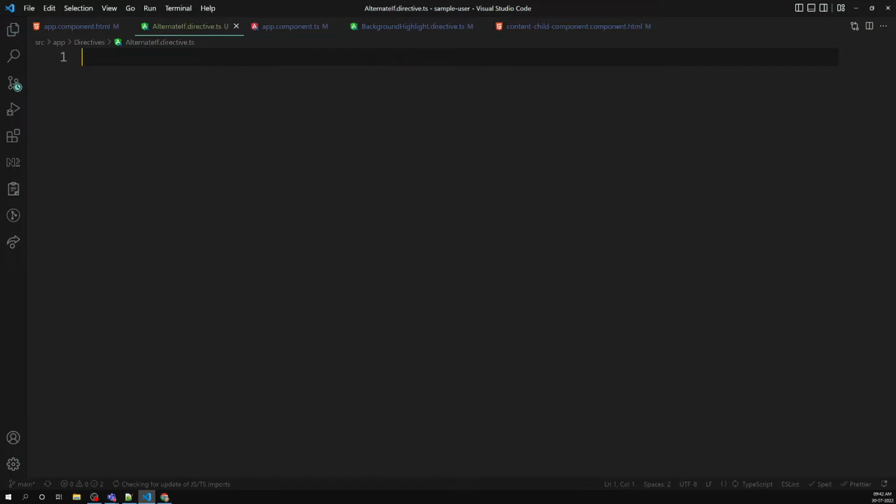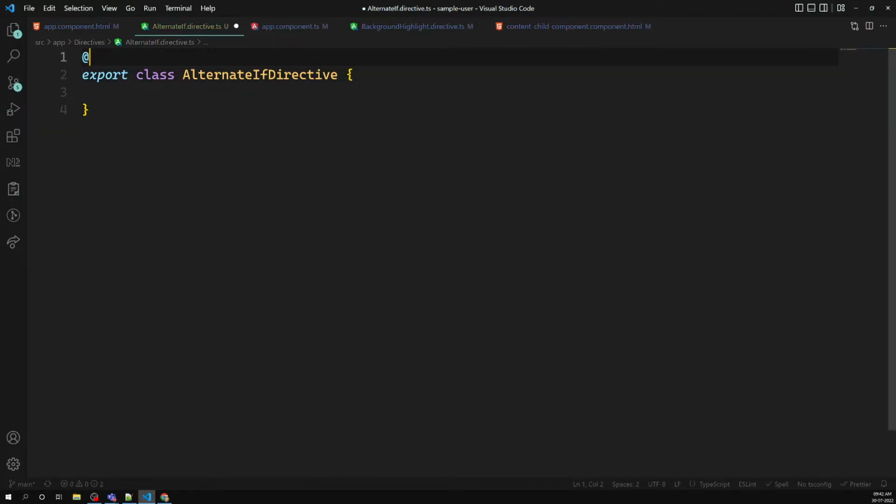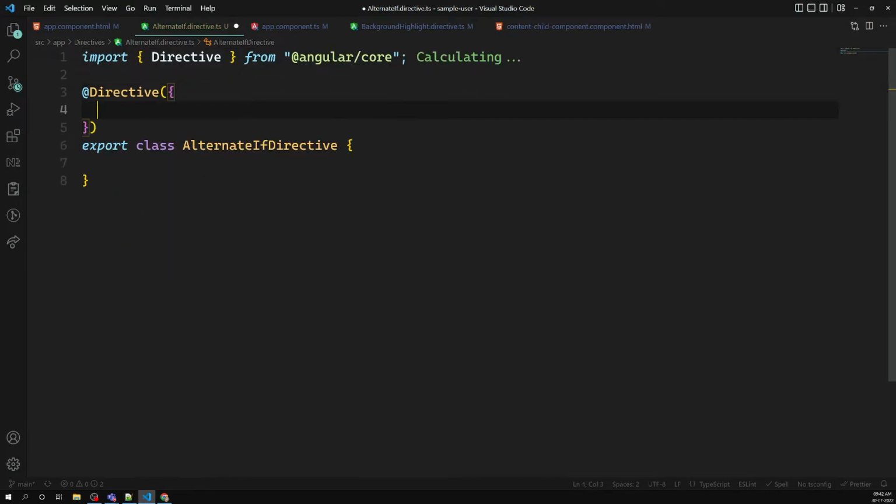Now in this one we need to create a directive, so let's have an export class AlternateIfDirective, and here you can have the Directive decorator, which should be imported from Angular core. When I'm writing, it is automatically imported, so don't think that I am not writing it.